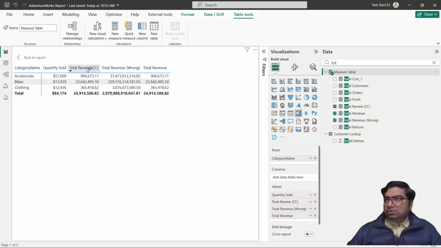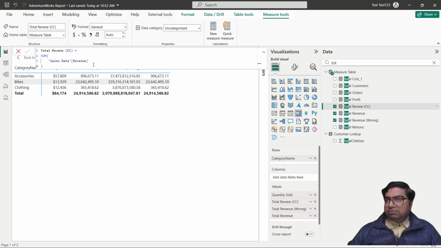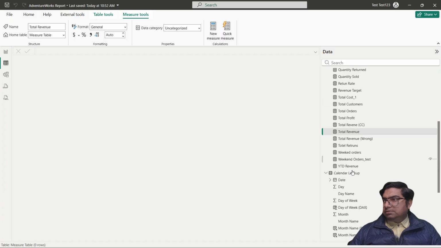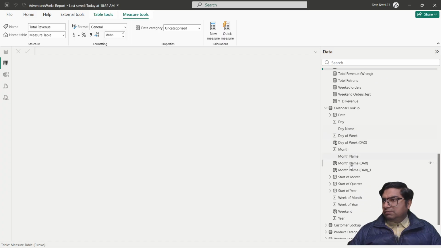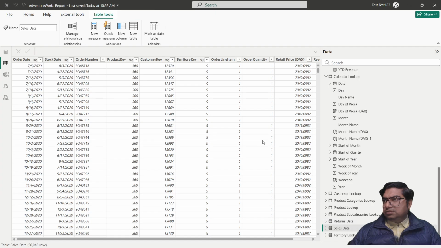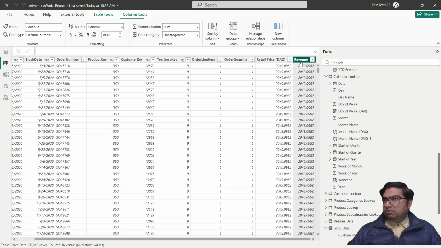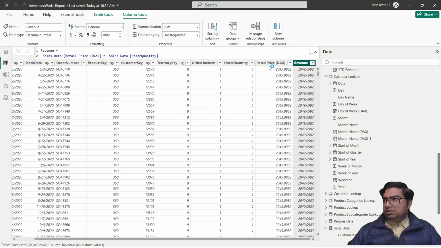So that is why I required the SUMX function. You can see how we are calculating the sum of the revenue data from the sales table here. Where is the sales table? Sales data. See where that column is located: revenue. In that revenue, what am I doing here? This column into the product quantity.